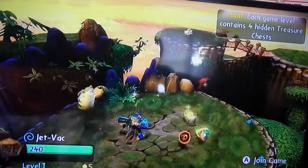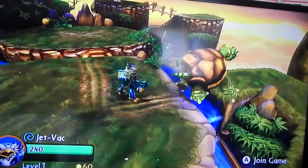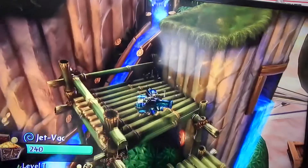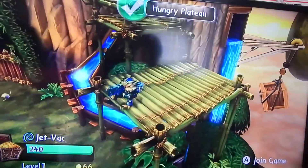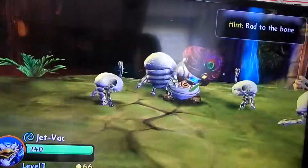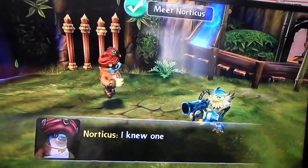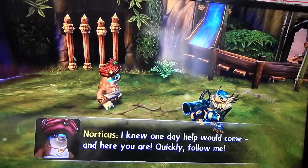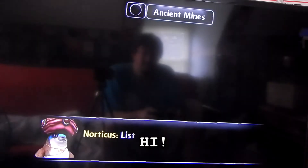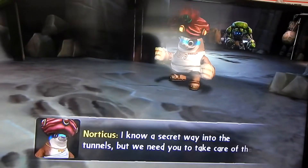Some awesome treasure — the spoils of war. Pushed another turtle and noticed it's quite a beautiful world, especially on the Wii U. Being in HD it looks really good. The game prompted me to use my attack to defeat the Chompies. I knew one day help would come — not a bad tutorial. An NPC said the Skylanders are here and they're gonna free everyone, and mentioned knowing a secret way into the tunnels but needing me to take care of the guards.